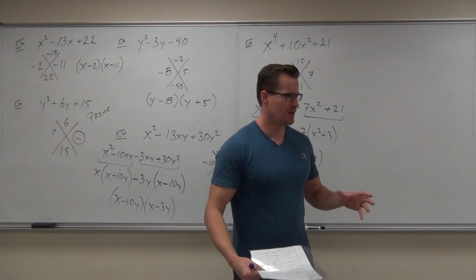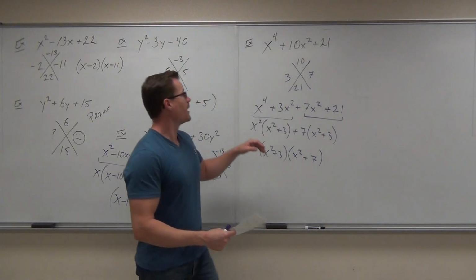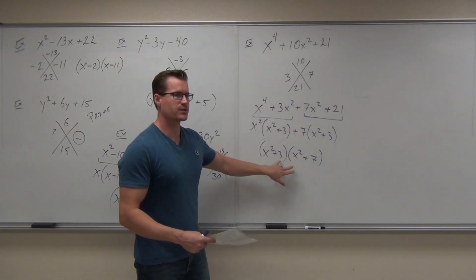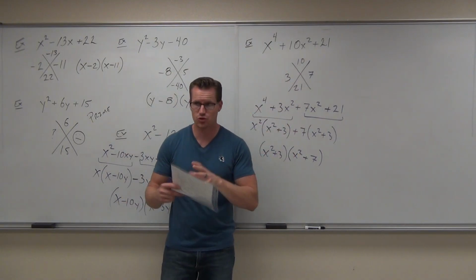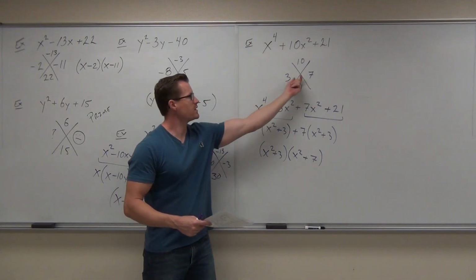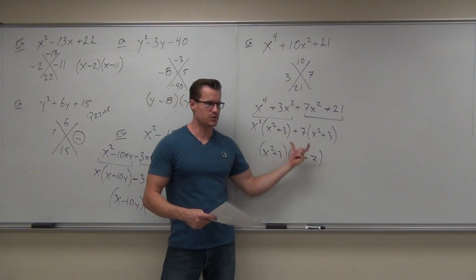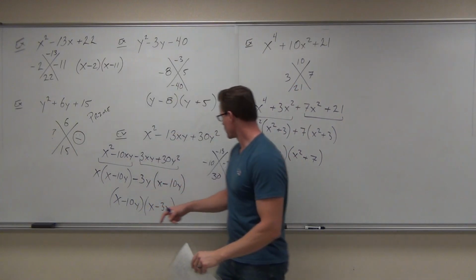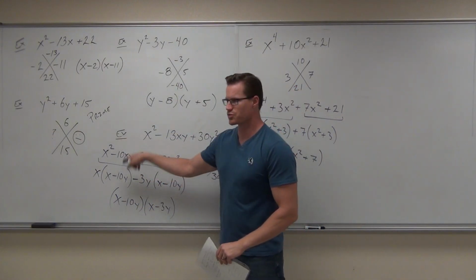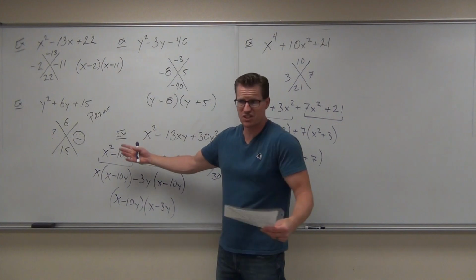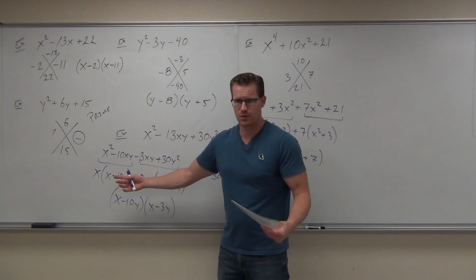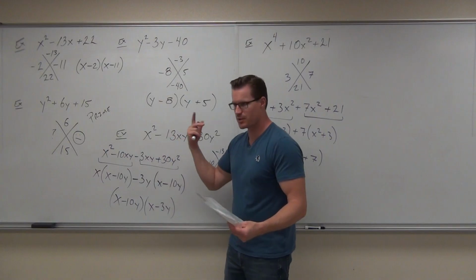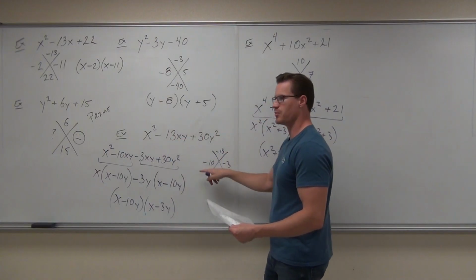It's the same idea. If you don't understand how to get directly from here to your factors, please, please trust me that you can always split these up and use grouping. You can do that every time. So if you're like, man, how in the world do you get from here to here? Just use grouping and it'll show up for you. So if you ever get stuck, what are you going to do? Grouping. Just make 4 terms and group it. And that's why you use these 2 numbers.